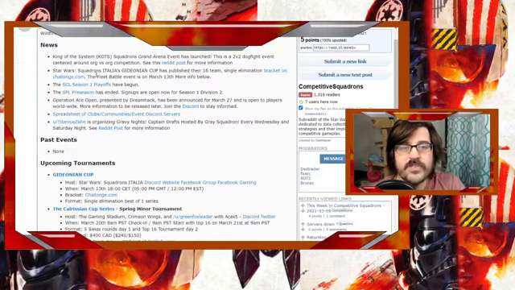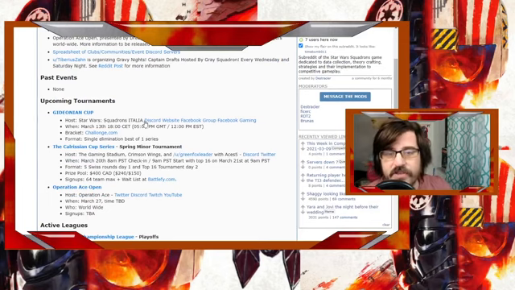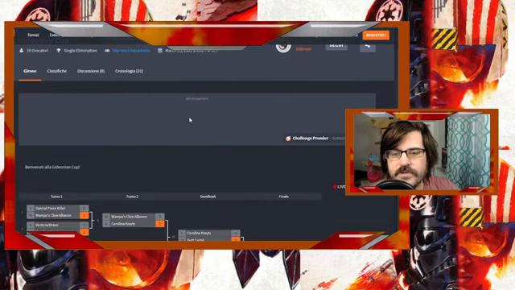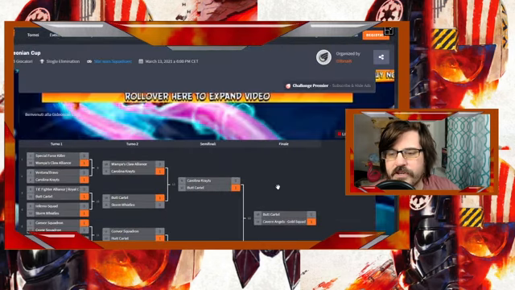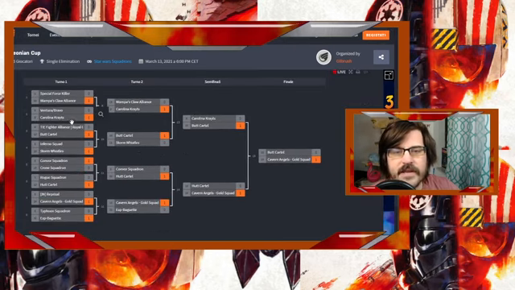So this week in Squadrons, there hasn't been an update yet. The Gidonian Cup happened, and Cavern Angels were the winners. Congratulations to them. I don't know if I can show the brackets, though. Does it show the winner? Oh, it does. Yeah, see, Butt Cartel versus Cavern Angels, and they're able to win it. There you go. You can see the whole bracket.